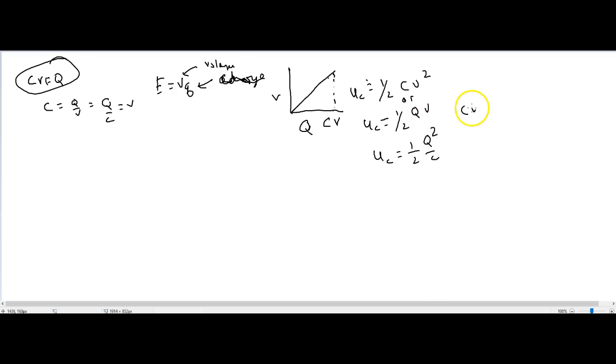Again, the last one being CV equals Q, so V equals Q over C, so I can throw that into my equation. So all three of these will give me the energy of a capacitor. Its ability to do work based on how much is currently stored on it and the capacitance of the item. All right, so here's what I want you to do. I want you to try problem number 1. It should not take you long. If you're stumped, have no idea what to do, I will happily do so.